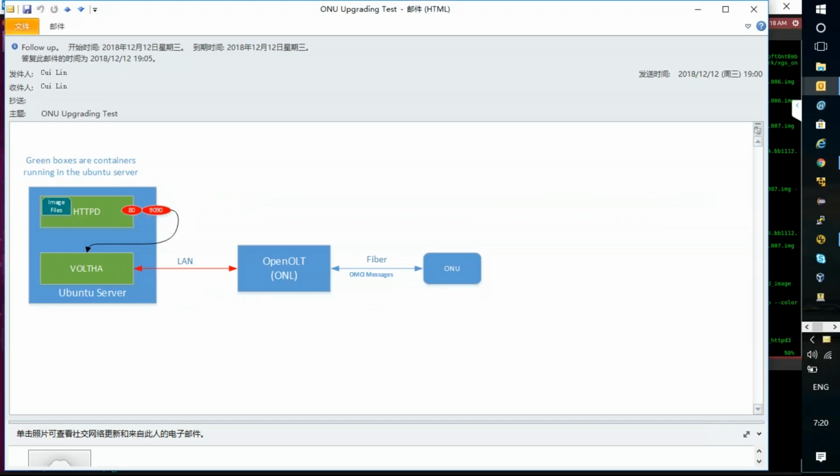actually the whole upgrading procedure consists of 3 steps. The first is to download from the server to the VOLTHA. Right. So when you say it's going to take 30 to 40 minutes, is that the download, is that the step 1, or is it the total download time on ONU? Download to ONU with OMCI messages. Okay, so that total takes around 40 minutes in this test, right? Yes. Okay, got you. Thanks.